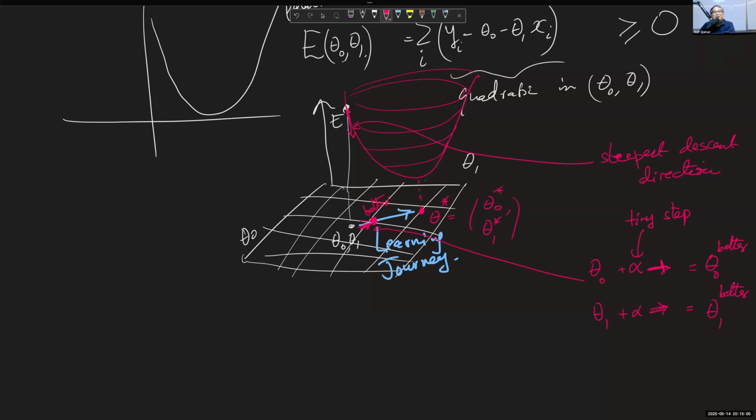Does that make sense, guys? You end up with a better point. And then what do I need to do? Keep repeating this. But remember, take tiny steps. So when you're learning, imagine that you are a centipede.